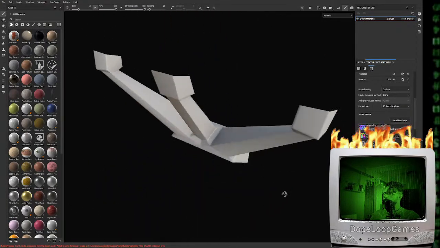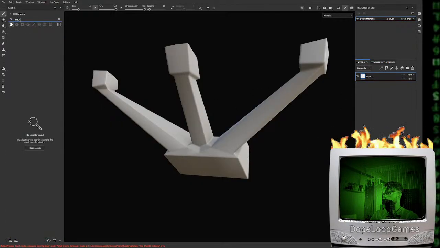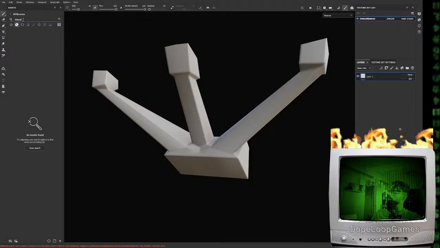Okay. Looks fine to me. Tribune. Tribune material. No, dust.